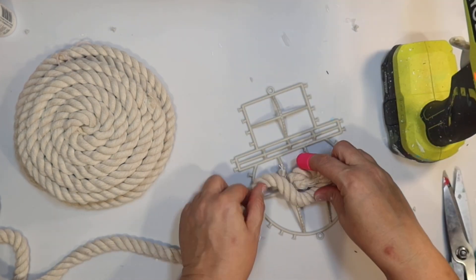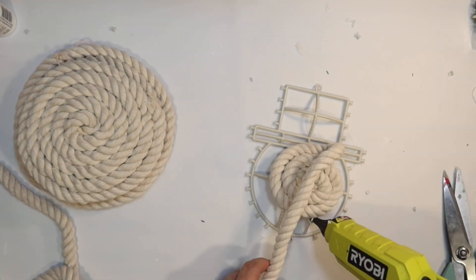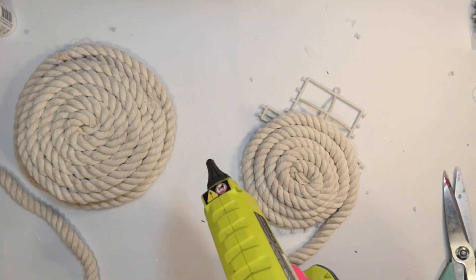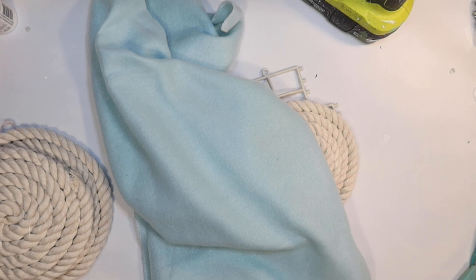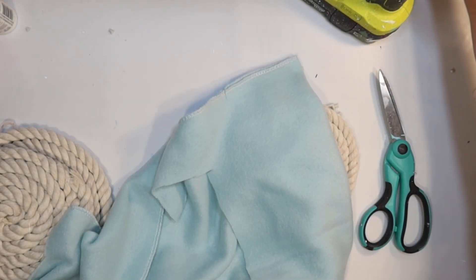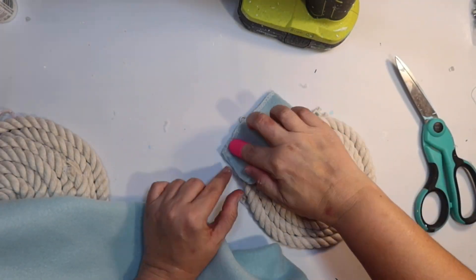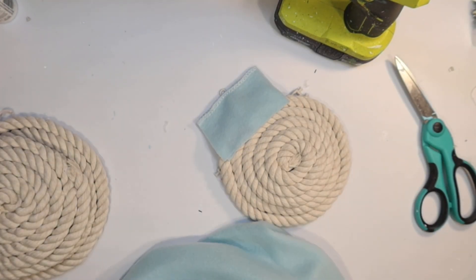Here is the little face of our snowman. I'm going to do basically the same thing — kind of having a circle even though the top part of the face is under the hat. I'll do the same rope technique and have the hat lay on top of the top part of the snowman head. I need about that much rope to go all the way around, with the end seam hidden up underneath the hat. Then I'm going to use one of these blue baby blankets from the Dollar Tree — I love the shade of blue and it's a nice thick felt. I used this for the hat on my coastal snowman wreath for my front door. I'm doubling it up so you can't see through it or see the cage underneath, then gluing it onto the hat portion.